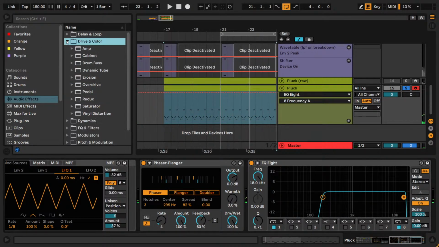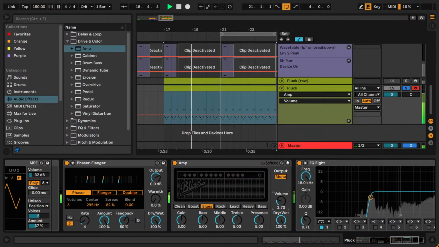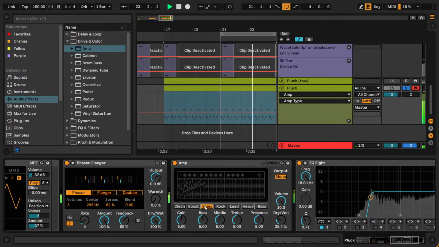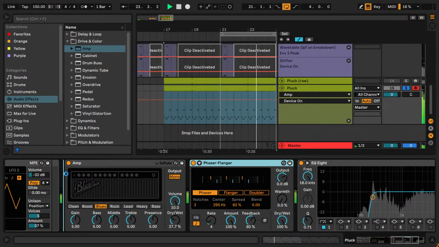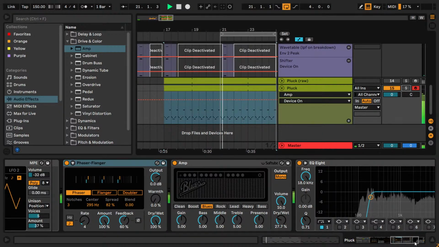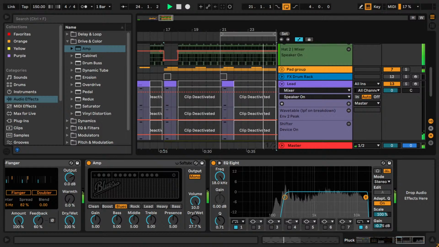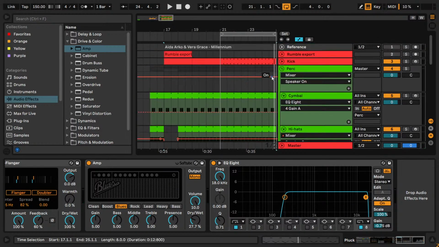And if I quickly distort it, maybe with the amp, then the plug is going to start to sound good.